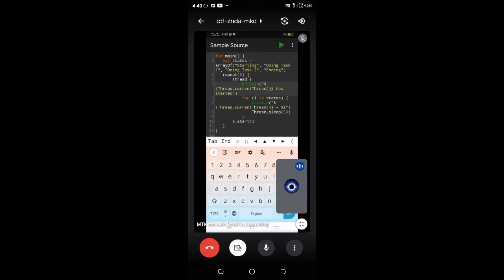Not Thread.currentThread only, with some small brackets. It means we have not created a variable like Thread.currentThread anywhere; it is in the system. If we run this, then the thread which has run will be started.